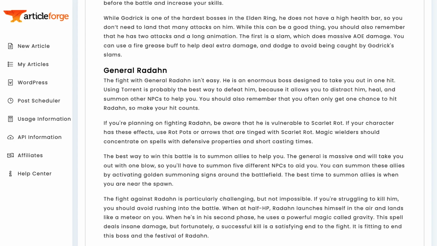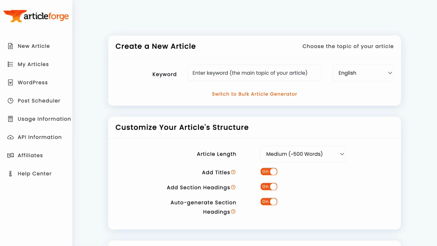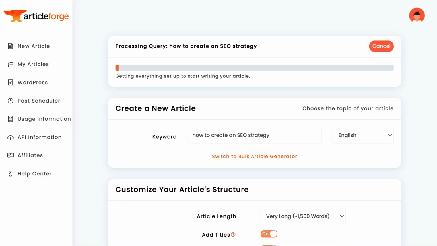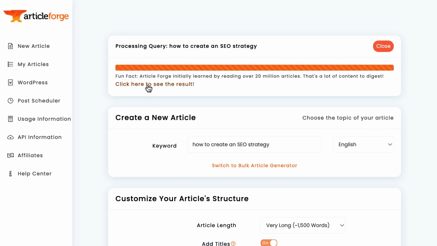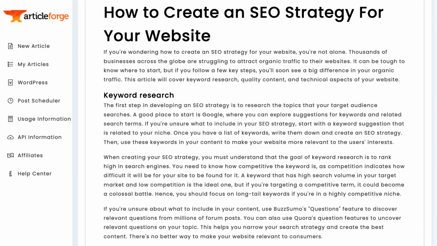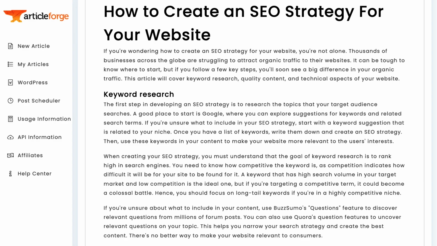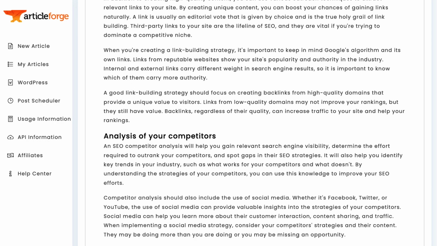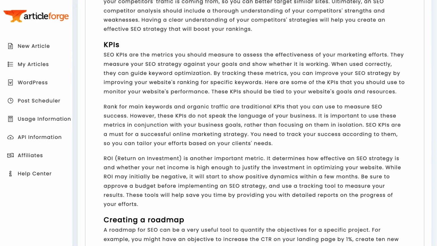generated essays. In addition to its primary functions, the tool lets you customize your essays as well. You have the choice to include or exclude images and videos, and there's even an option for the tool to bypass AI detection in the generated content. Article Forge is best for master's or doctoral level students looking for an essay writing tool to produce bulk content quickly. With its bulk generator feature, you can create an essay for each keyword you input. If you want to check out this tool for yourself, plans start at $57 a month.